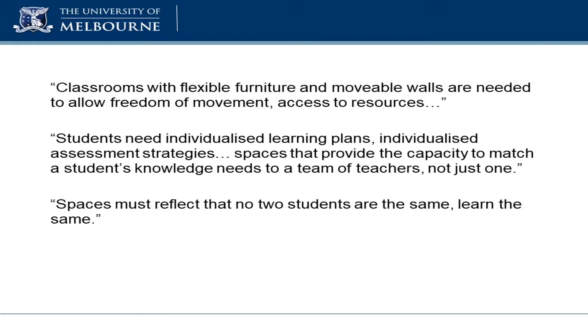Of course, the differentiated learning mechanism comes through all of this as well. Our programs have to recognise the fact that all kids learn differently, all teachers teach differently. The reality is that we need to be able to build into our program those differentiated, individualised learning and assessment plans that have been a requirement for a long time. We've got to keep doing that.